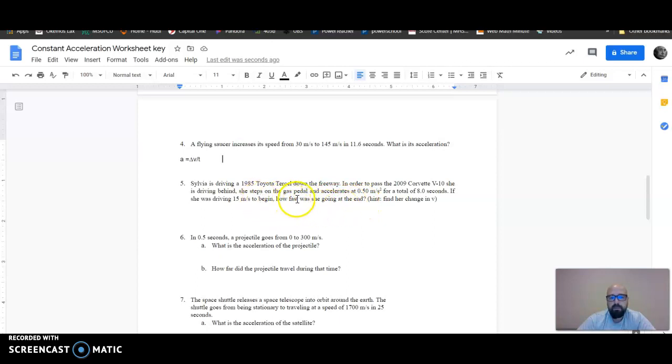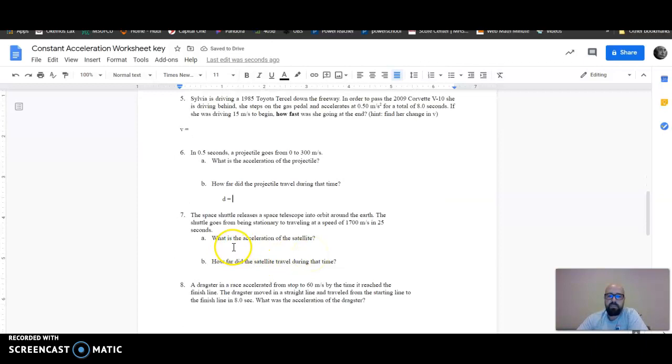So reading these, here we have a question of how fast. When it says how fast, I know that this is asking me for a velocity. So I've got to have some equation for velocity there. And that would help me figure out what that is. Acceleration, I'm solving for A. When it says how far, these are ones where it's asking for distance, what distance equals. So you've got to think about which equation you're going to use. Here's another acceleration. Here's another how far, acceleration.